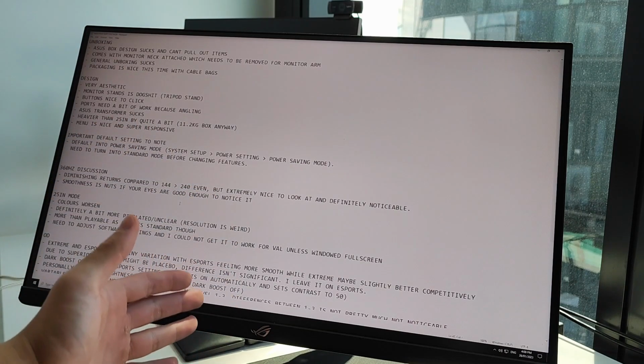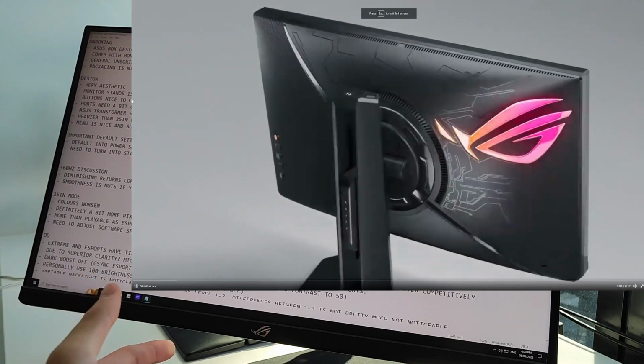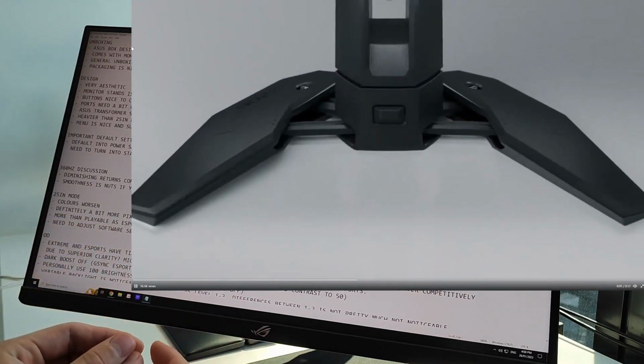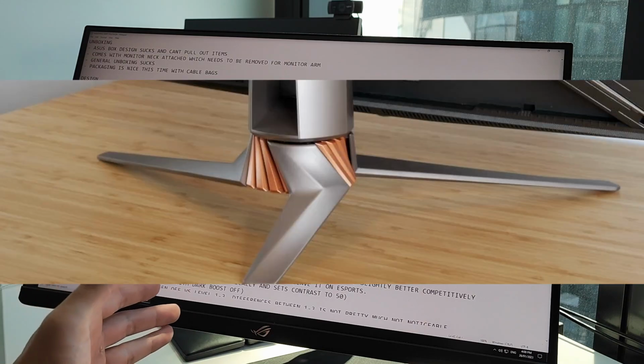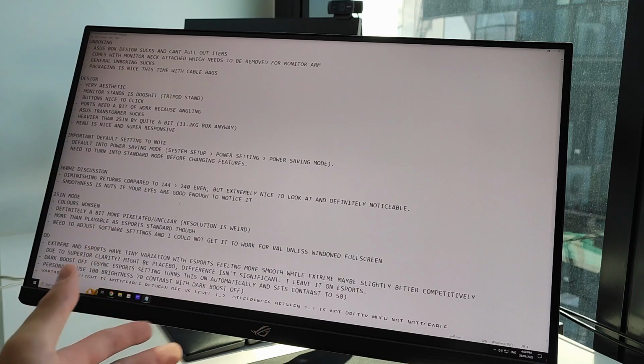The monitor stand that it came with is terrible. I'm glad to see that on the new Asus announcement for their newer monitors, they're gonna have a little thing that's like clampable. I'll put the video here so you guys can have a look. It's from their Twitter post. This one still came with the traditional ROG tripod stand. My first Asus monitor also had that tripod stand. I hate it. It's terrible.